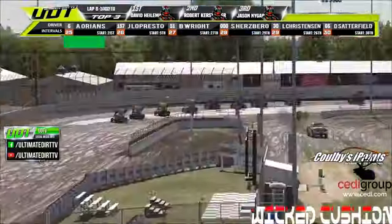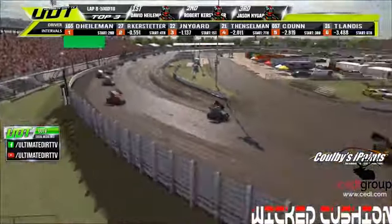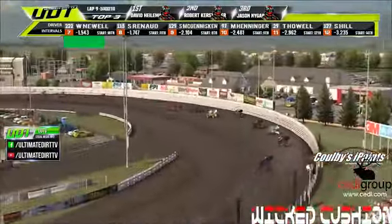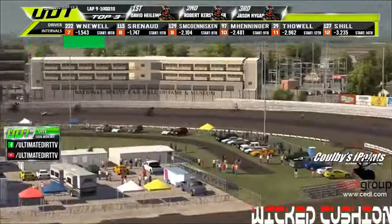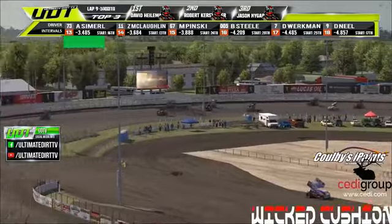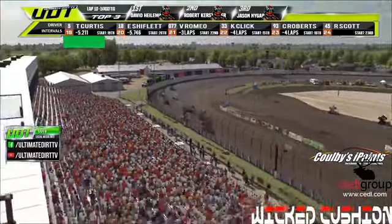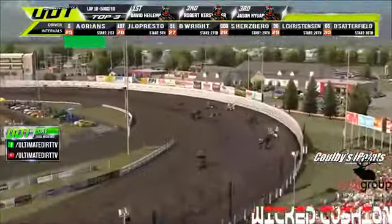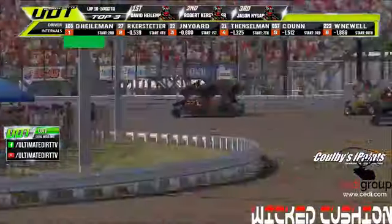David Hartman, two leaders back, into turns 1 and 2. He does so going past the Doug Clark flag stand. Looking from the high angle here at the Knoxville Raceway to see if everyone can make it through turns 1 and 2. It looks like we can. Henninger, a little loose on the top side through turns 3 and 4, loses the spot. I believe that's the 29 of Taylor Howe, now into the 10th spot, so top 10, with Stephen Hill trying to come through as well.